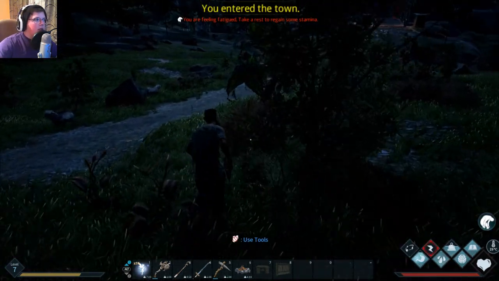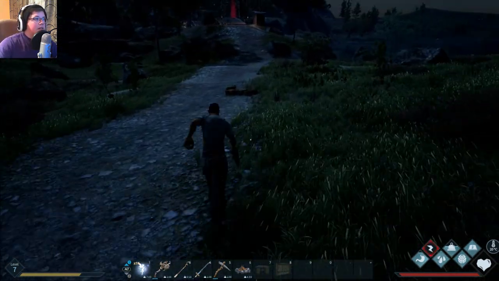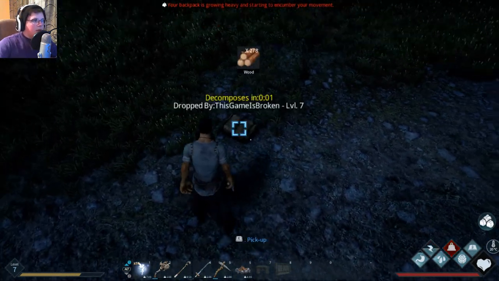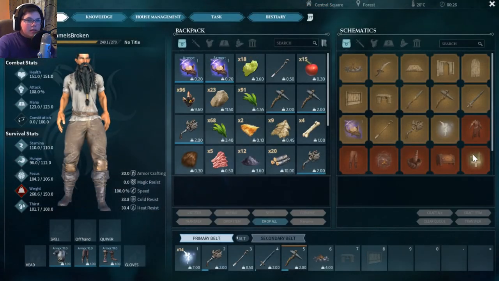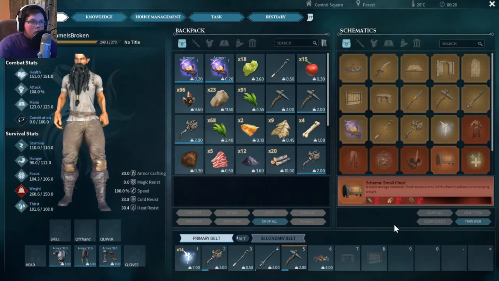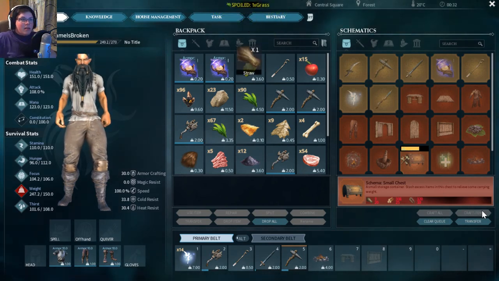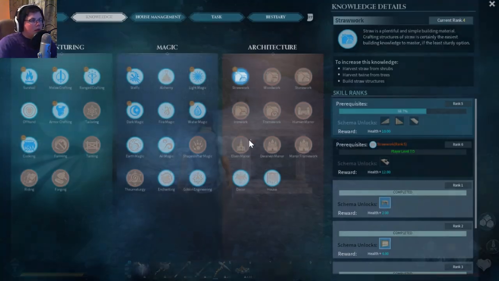Oh, I'm feeling fatigued. Alright, let's head over here. Let's see if we can make our chests. Pick these up. Come on, pick them up, pick them up. Ooh. What are we missing for the chest? Do I seriously need one more straw? Okay, there we go. One straw came in just in time. Perfect. Can I walk at least? Oh, I can't even walk.